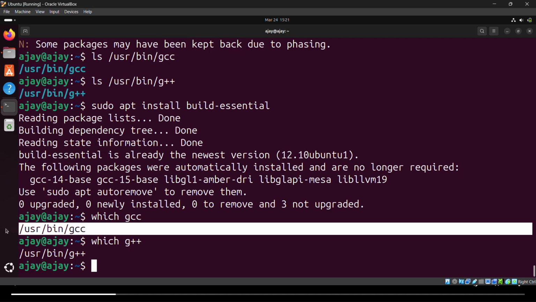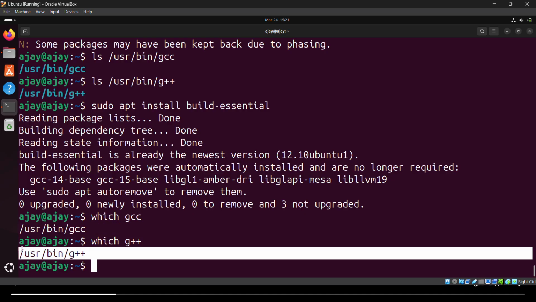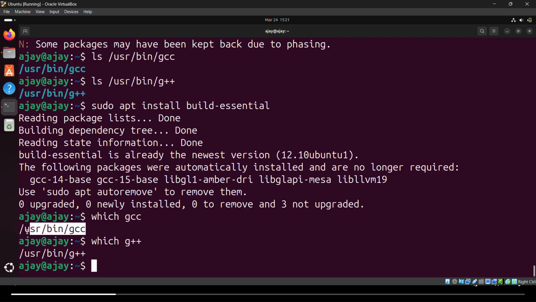You need to get the output like this. If you get the output like this, then your process is correct and you are doing the installation of tools in a correct way. If not, then you have done something mistaken. You need to re-verify or try to reinstall again by watching the videos from the beginning.